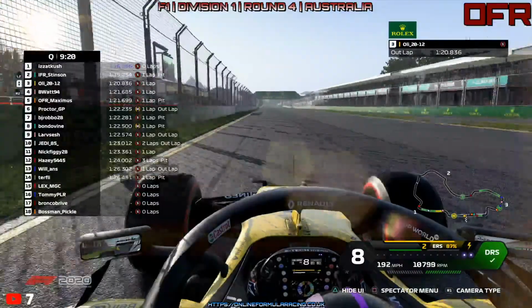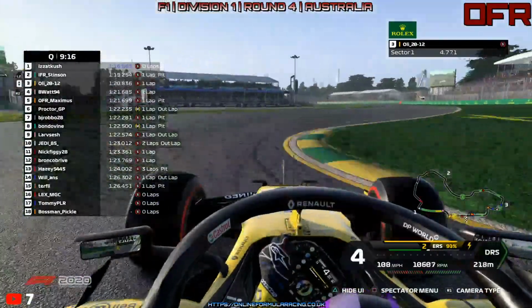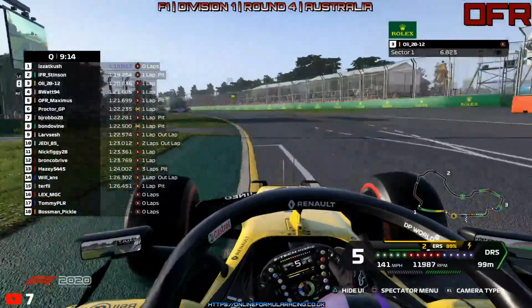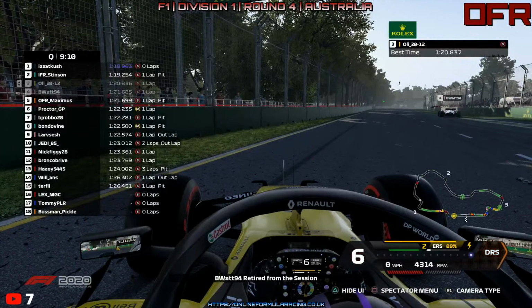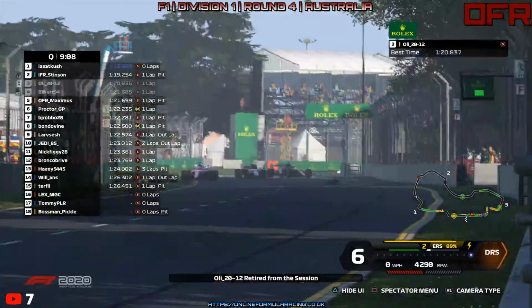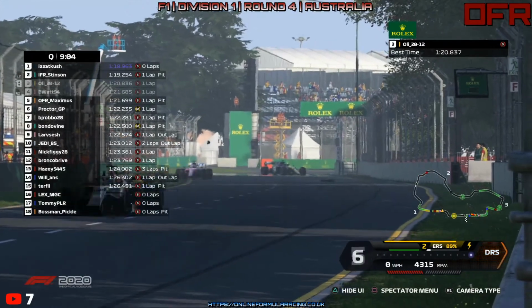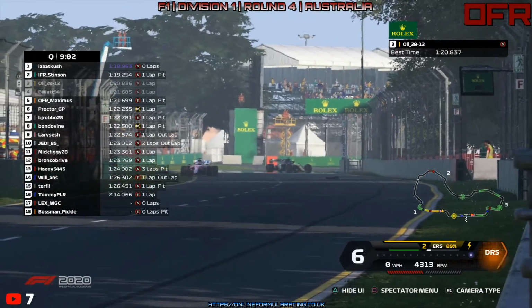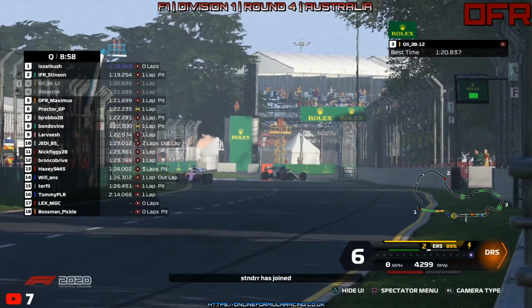So here he comes, belting down the main straight. Let's see where he brakes. A little bit earlier than he's at. He doesn't take as much inside curve either, but he's still managing to... Oof! And BWatt has spun. BWatt's retired from the session, and Ollie's retired as well. There was a yellow flag, but Ollie kind of just didn't see it. He ignored it. I don't know, but... Wow, that's 2 cars retired.